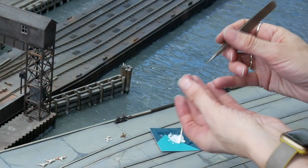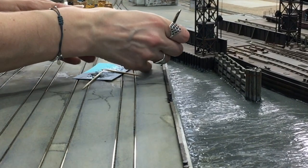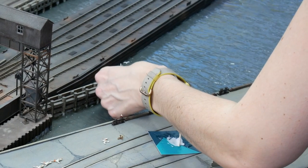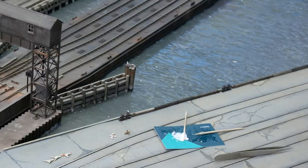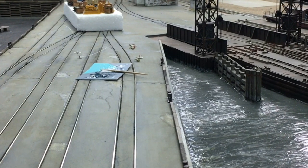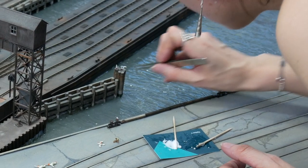This one looks like it's walking. So we might have this one, just for a bit of variety, set on this bollard. And now I've got a couple I'm going to put landing here. So I've got these, and I want them just up in the air a bit. So I'm going to snip this, a little bit of super glue. Quite a lot of super glue at the bottom. It blobs onto something. Down he goes. Out there. There we go.